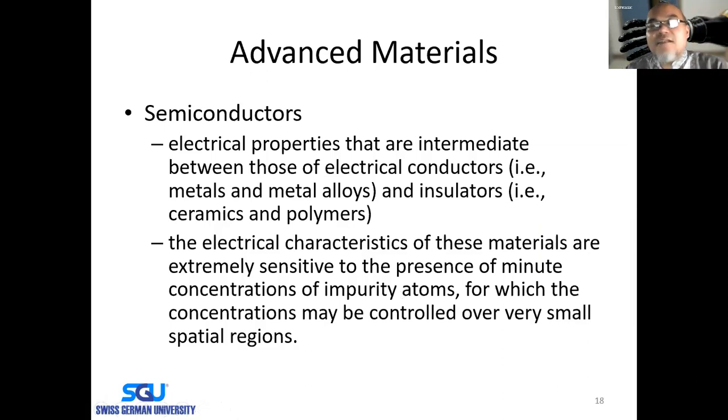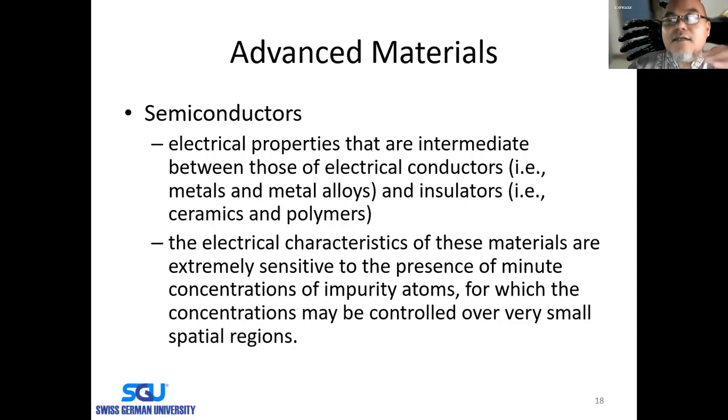Okay, so we mentioned a little bit about semiconductors. If I would classify them, they are basically ceramics, but with a little bit more advanced properties. Semiconductors were perhaps invented or properly discovered in the mid-20th century. Their electrical properties are intermediate between a conductor, like metal or metal alloys, and an insulator, like ceramics and polymer. At normal room temperature, they usually do not conduct electricity, but when the temperature is elevated, they can start to conduct electricity, electrons.